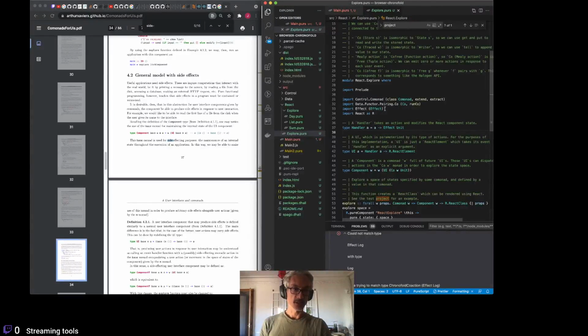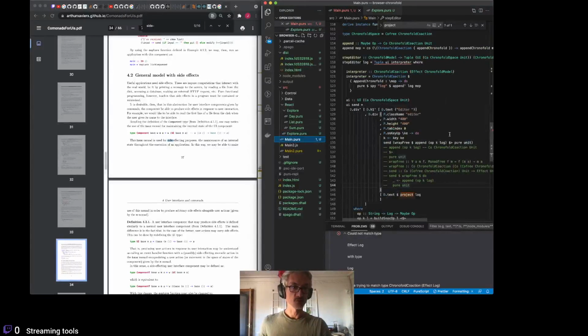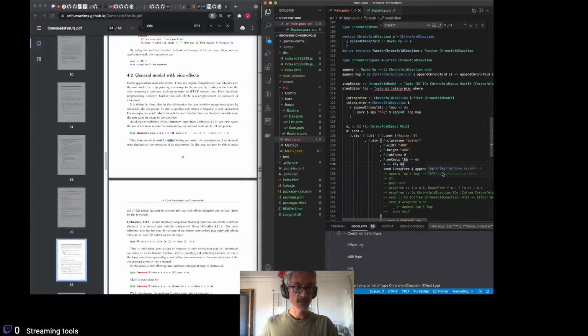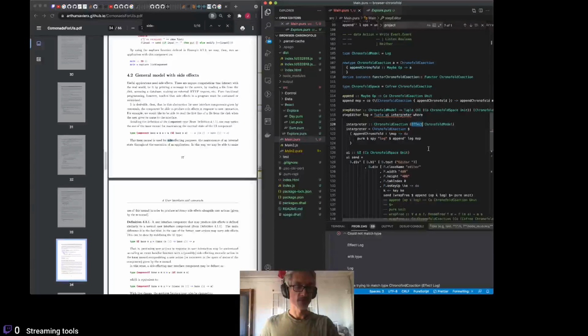So we might want to change that to F. We might want to parameterize this as base. But I think this basically allows side effects. What it doesn't do, or it's not clear whether it does or not, is allow side effects where the interpreter is effectful. So that's the tricky part.